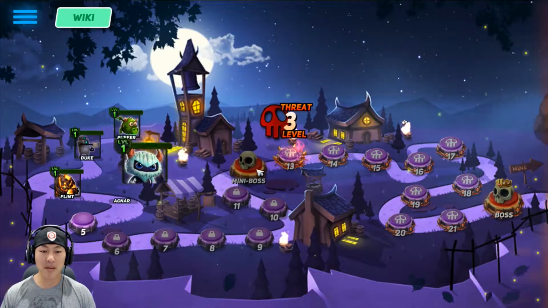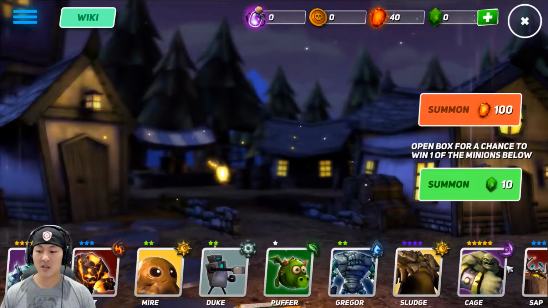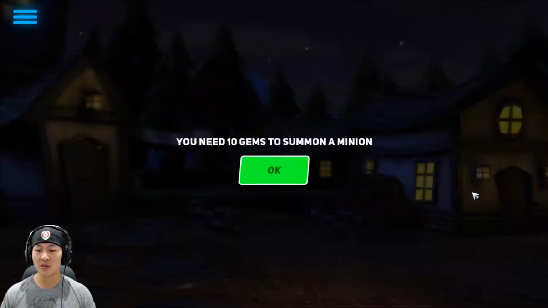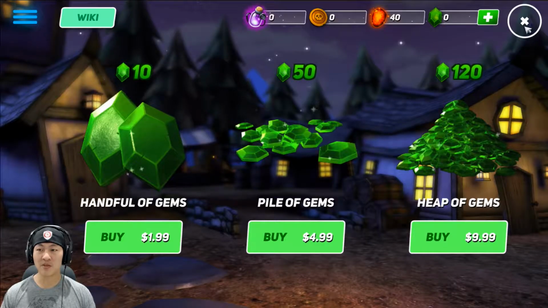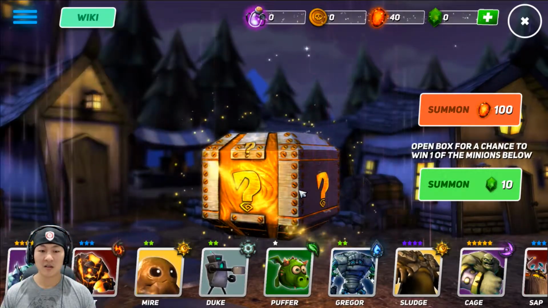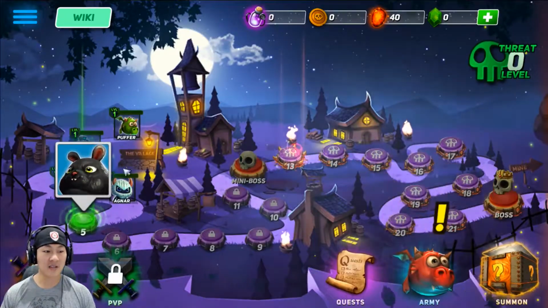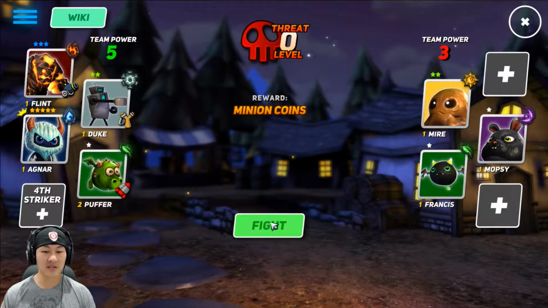Yo, we are moving up towards the mini boss and then the final boss. Captain Fang is waiting to attack on the other side of the village. Can I summon a new dude? Let's summon a new dude. Oh, I need 10 gems. Okay. Let's X out of this. Let's go to the next guy, I guess.